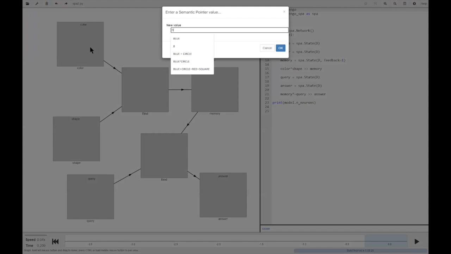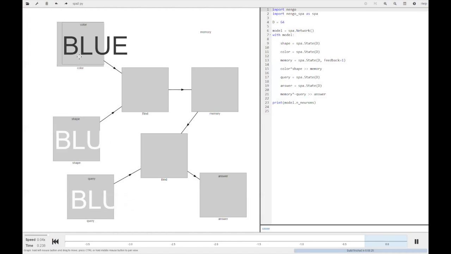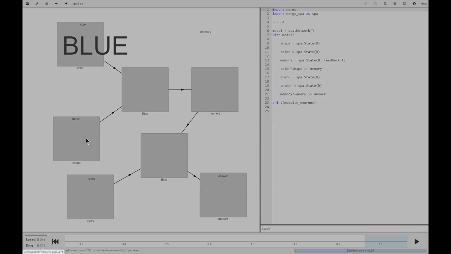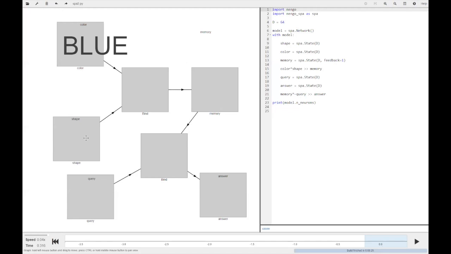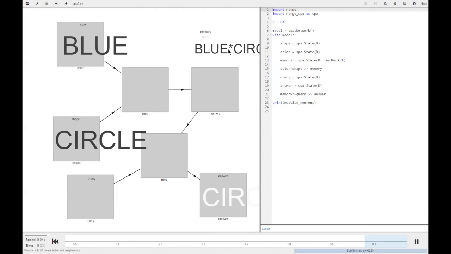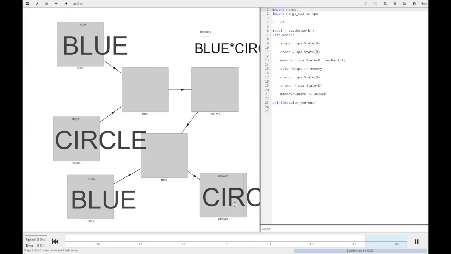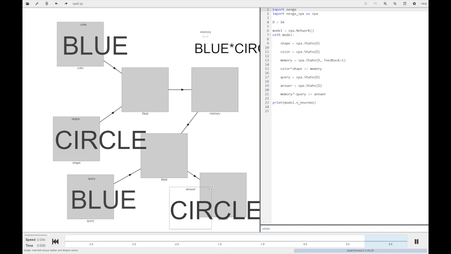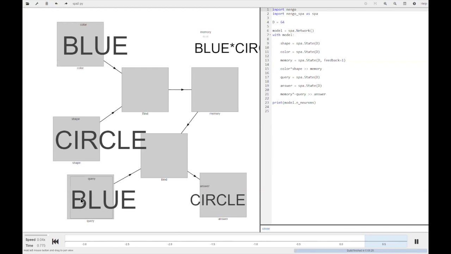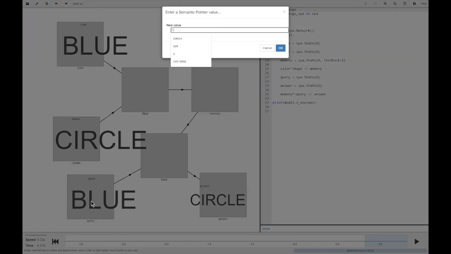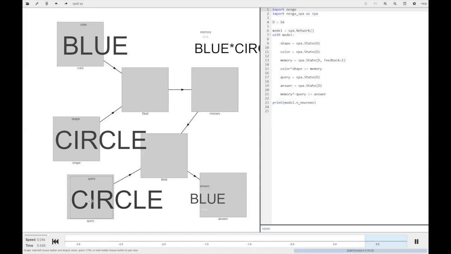So I'm going to set the value here to blue as my color, and shape is circle. All right, my memory now has blue circle in it. I'm just going to test that the query system works right now. So if I query it for blue, I should get out circle. Seems good. If I query it for circle, I should get out blue. All right, so that's working.